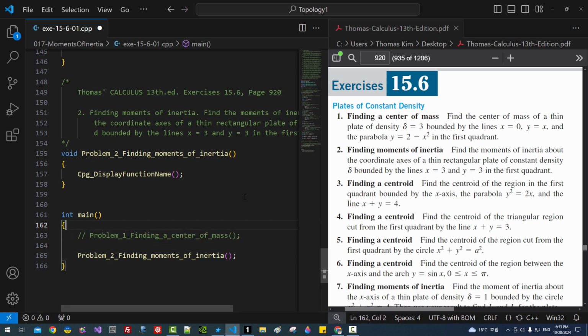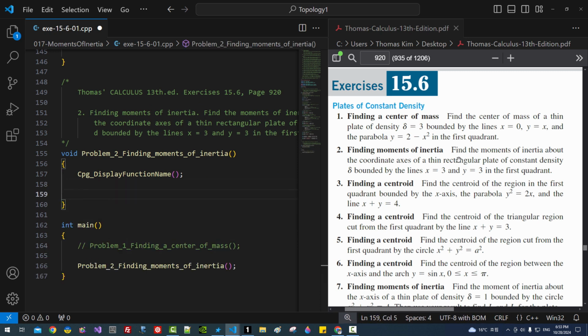I will disable it. Find the moments of inertia about the coordinate axes of a thin rectangular plate of constant density delta bounded by the lines x equals 3 and y equals 3 in the first quadrant.